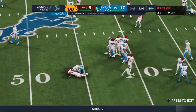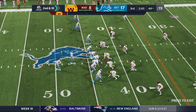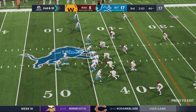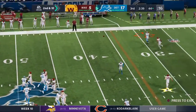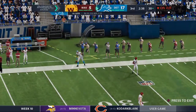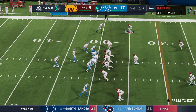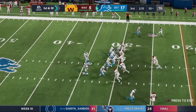And just no chance of turning the corner. He can only get back to the line of scrimmage. 2nd and 10 coming up. Back to throw now on 2nd and 10. Able to hit his target, Claypool. And they'll get this to the 30-yard line before crossing over out of bounds. So 1st and 10 now from the 30.